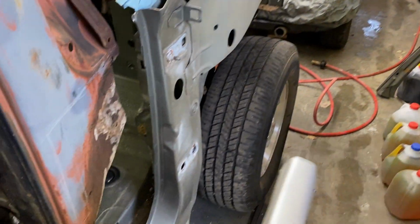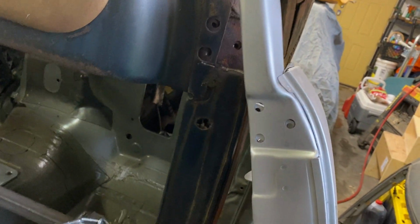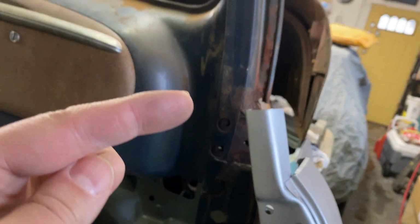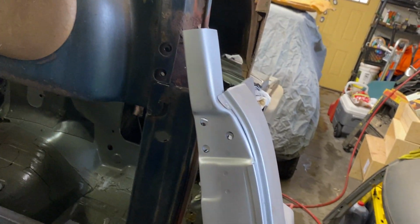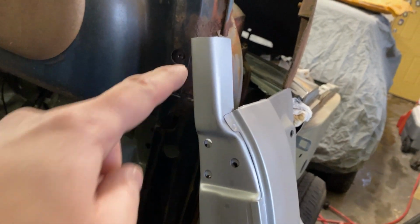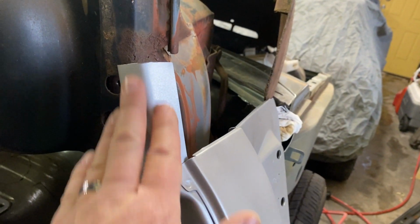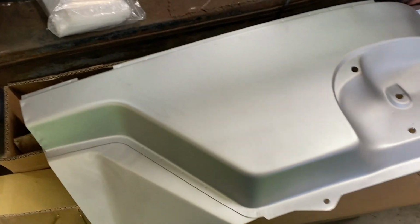Oh, geez, dents in the brand new parts. But anyhow, I'm trying to figure out what I'm going to do with this part of the cowl. So I'm going to cut into the A-pillar and try to fit the whole part in there, or I'm just gonna hack that off, pretty much where that line is, and then just from there down. I don't need this part, so that's probably what I end up doing, because I really don't want to cut away this A-pillar and have to re-patch it in and fix it, and I just hope I didn't damage it too much when I dropped her.